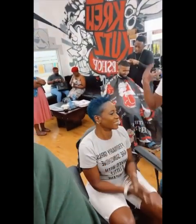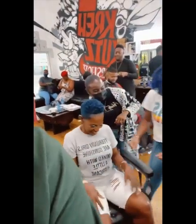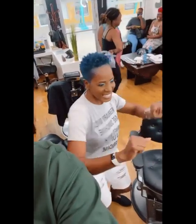Now the fade haircuts, most times, if you've seen some of the videos I have here, are normally identified with no hair on the back and sides of the head, with a little more hair on the top. Most barbers completely shave around the sides and the back of the head, and taper the cuts. You know when something is being tapered. So this gives it that faded look because the hair gets thicker as it gets to the top of the head. So the major differentiator is that in a fade, the hair is cut much shorter than in a tapered cut.